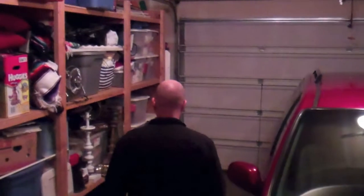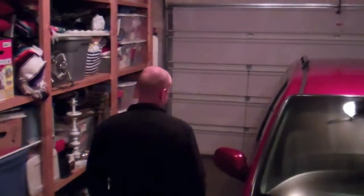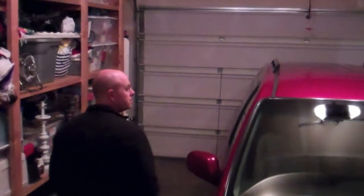Hi. Whoa. What are you doing? So we're going to find out what's beeping in the garage. See? What is it? It's that. Look at our chicken littles. They're scared. They're so scared. Oh my gosh.